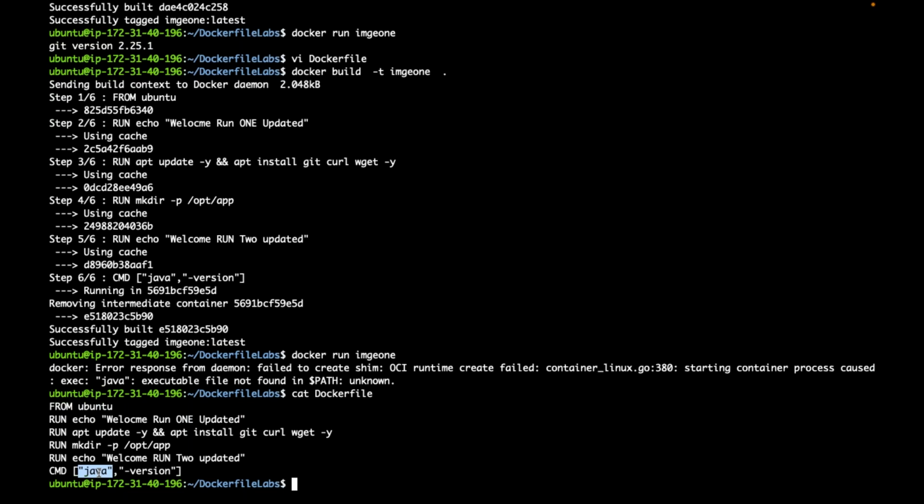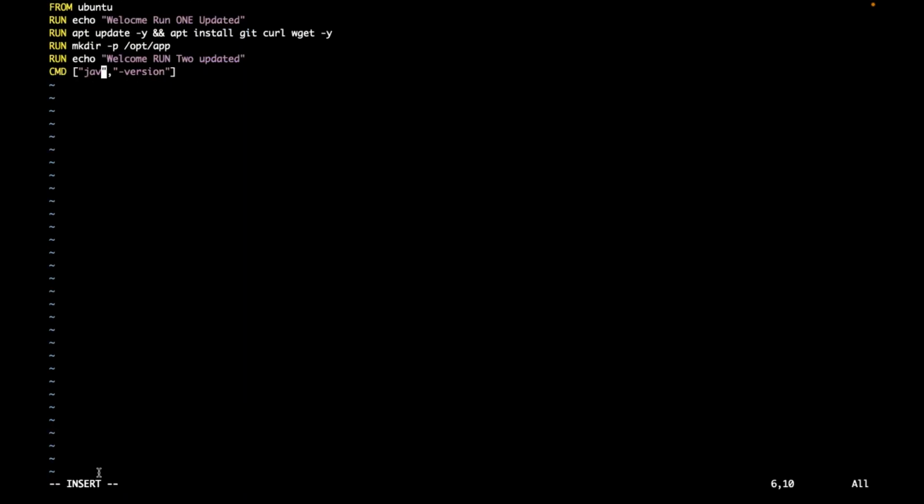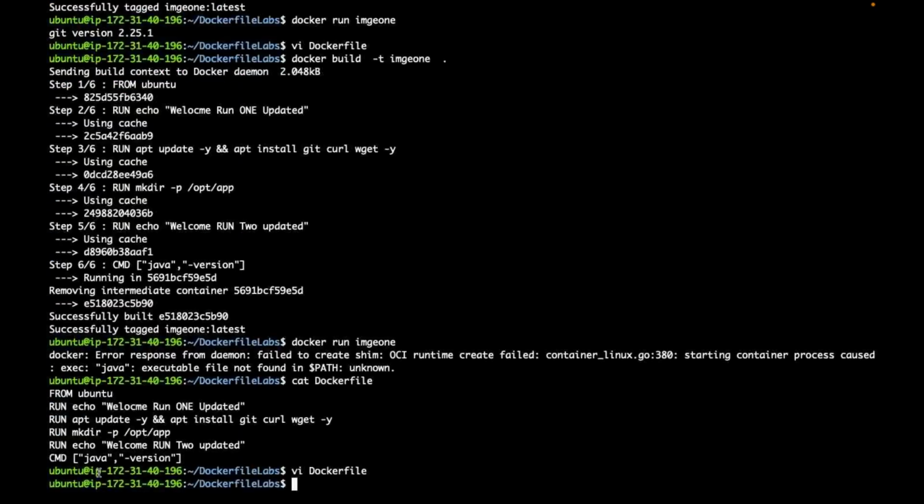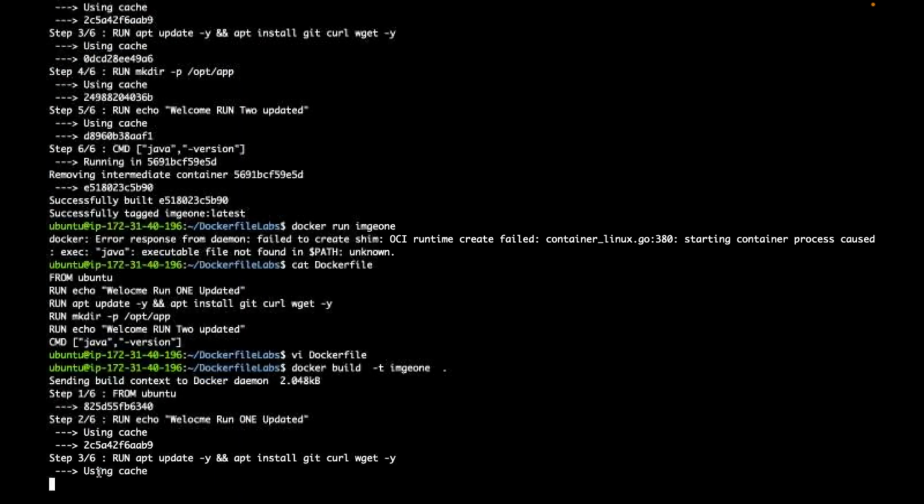Here I just used some kind of echo statements like this. I just used some kind of echo statements like this also. So with this CMD, let me build the image again. If I create a container now, can I see that echo statement? Can I see this as an output while starting the container? Welcome from CMD. So this is just to start the process.